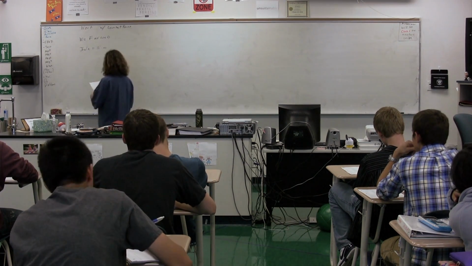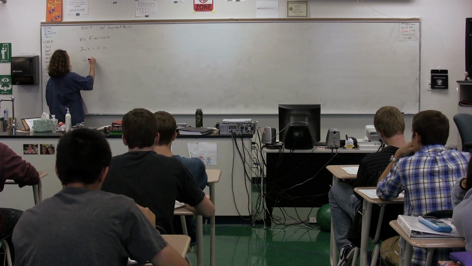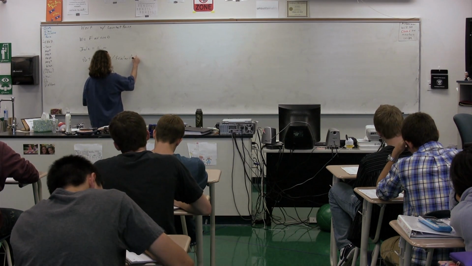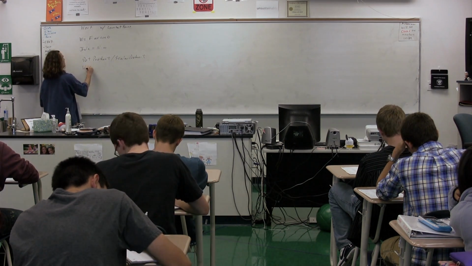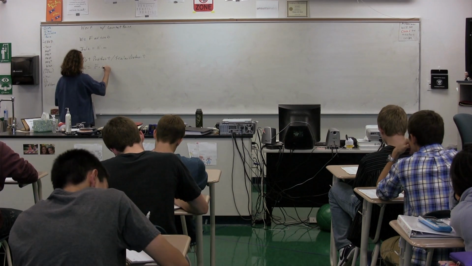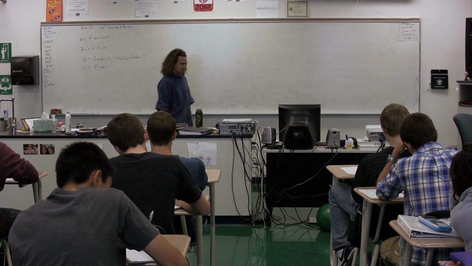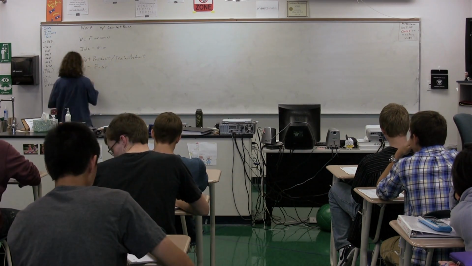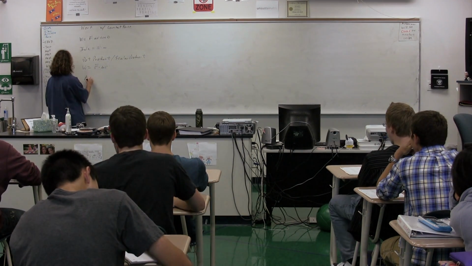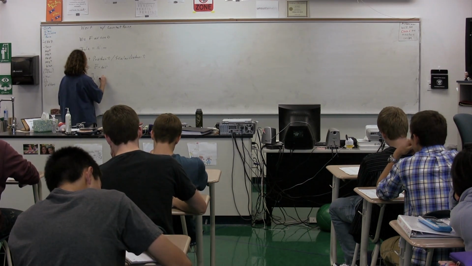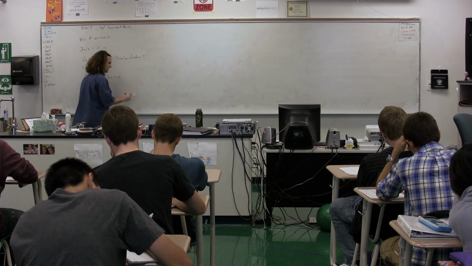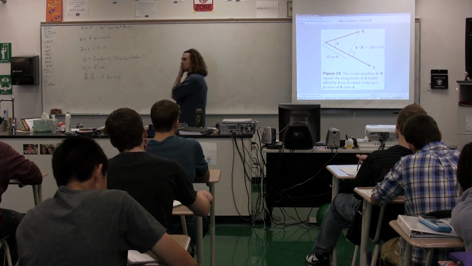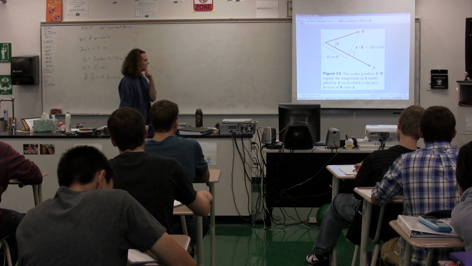The way this is defined actually is using the dot product, which is also called the scalar product. And that is work is equal to F dot delta R, a dot product. Let's talk about it in terms of math here. A dot B is equal to AB cosine theta. So this is actually a figure from your text, and it does a very good job of describing what the dot product is, what the scalar product is.